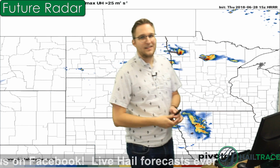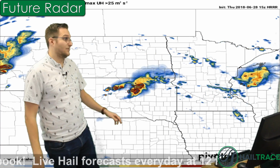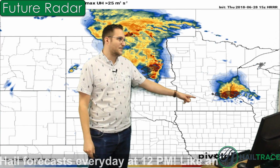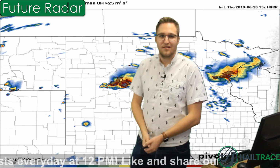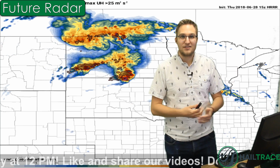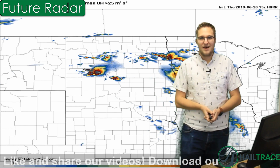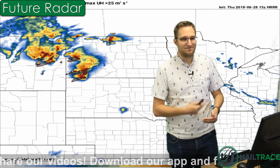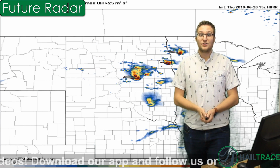And when I step out of the way, there's one thing. This is the most recent run that showed this, so I wouldn't get too excited for it. It's just something I noticed. At the tail end of the run, in the overnight hours, there's storms forming and moving through by Minneapolis. This might just be a one-run wonder, but it's something I'm going to be watching. It's possible we see some other overnight surprises. If you remember, most of our 5-star maps in the month of June have occurred late at night and by surprise. So just something to keep an eye on for the remainder of today and going into tonight.